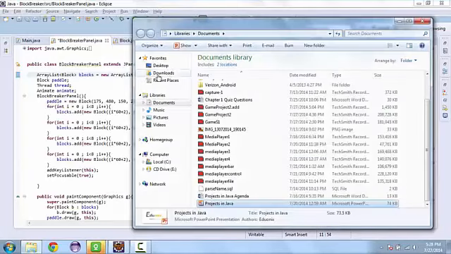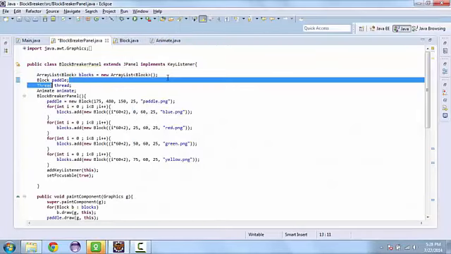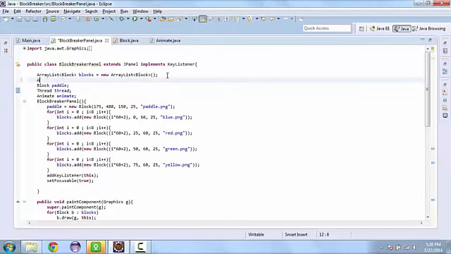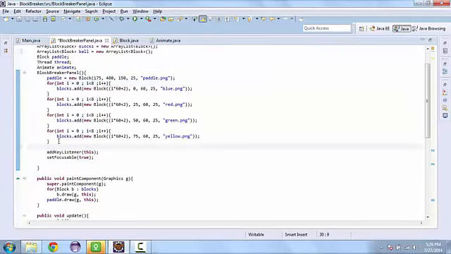And we're going to create another array list. And this is going to be for the ball. And we're going to use the block class again. And so here we'll add the first ball to the array list.